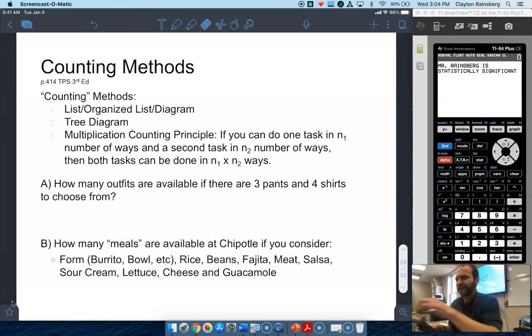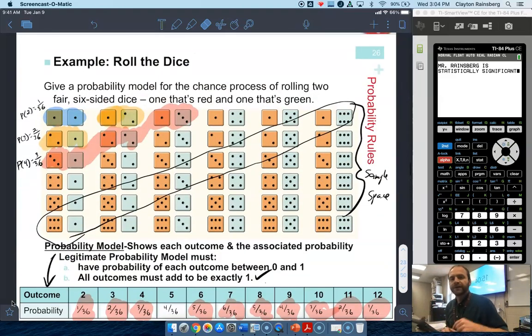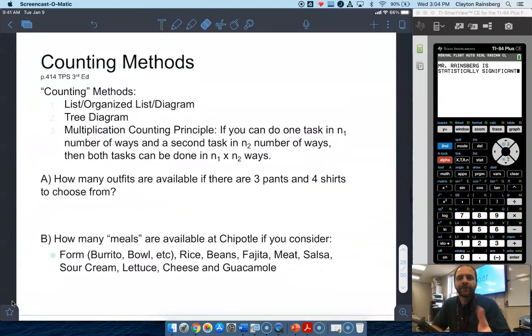You might think it's jumping around, and I'll transition it for you. Do you really want to draw out this sample space to determine that there are 36 possible outcomes? Unless you're bored. If you're bored, go to town, have fun with it. But to do that on a test would take a lot of time. So we use these counting methods to help us out.